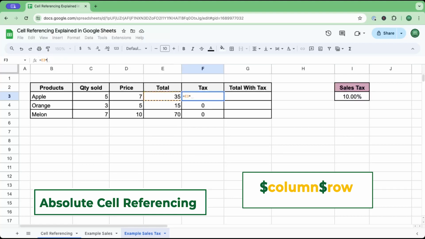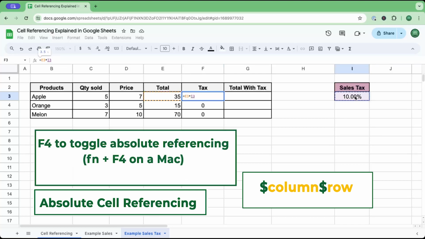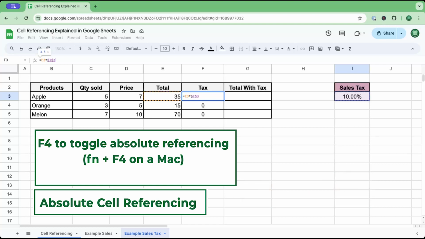A quick way to make a reference cell an absolute reference is to press F4 immediately after selecting a cell to add to your formula. And for Mac users, this is to press the Fn, the function, plus F4.